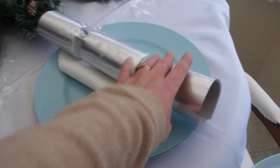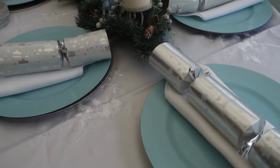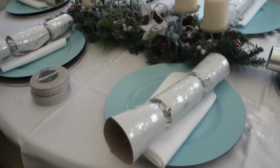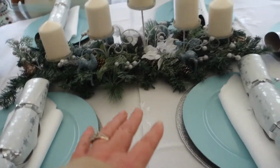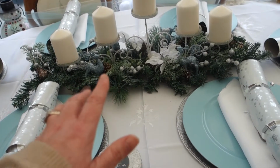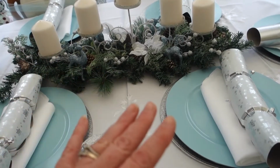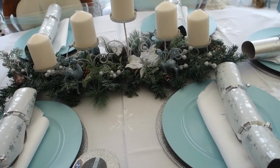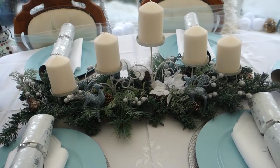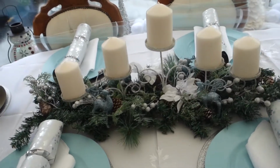So we have these crackers. These were from Home Bargains, and I've got like the 6-place setting. It's never enough room, but I don't serve food from the table because you would never fit it all on, and it's impractical really. So what I do is I do a buffet-like set up, so everybody just serves themselves and then they come to the table and sit down, and it's just much better that way. People just take what they want then. You haven't got, oh well, I don't want sprouts, and I don't want turnip or carrots or whatever.